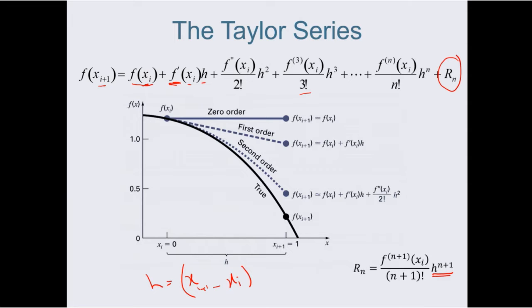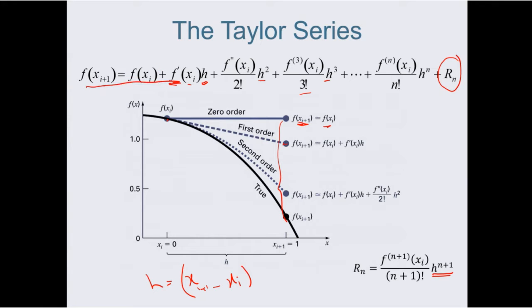Now, if we just consider one term, which we call zero order in terms of the step size. You can see here the step size is h to the power 1, h to the power 2, h to the power 3. Here it is h to the power 0. So zero order with respect to the step size. So we are saying that f of xi plus 1 is equal to f of xi. That is, if you just take one term, that's zero order Taylor series expansion. Of course, you can see that the error between this and the actual value is big. If we add one more term, we are able to reduce the error.